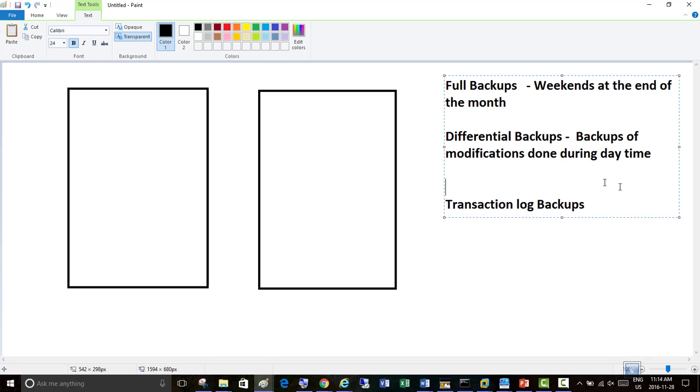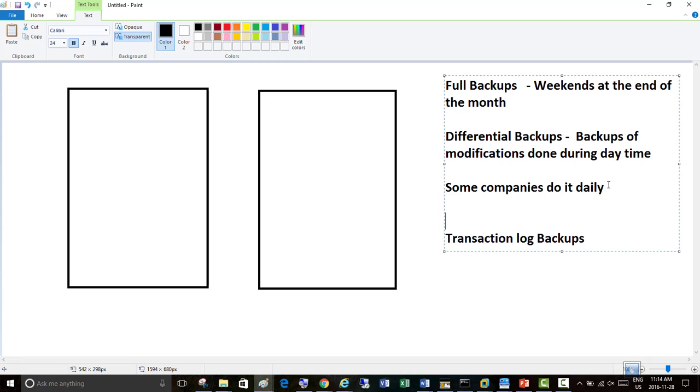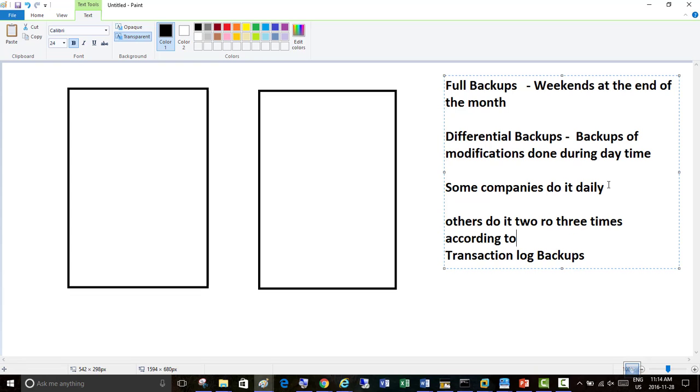Okay, so backups of modifications done during daytime. Some companies do it daily, others do it 2 or 3 times according to the input of data in the SQL servers.